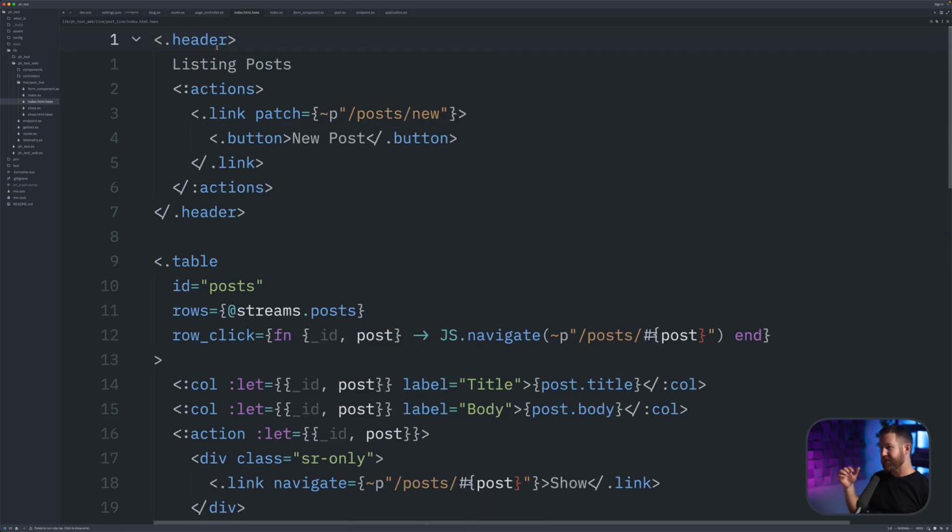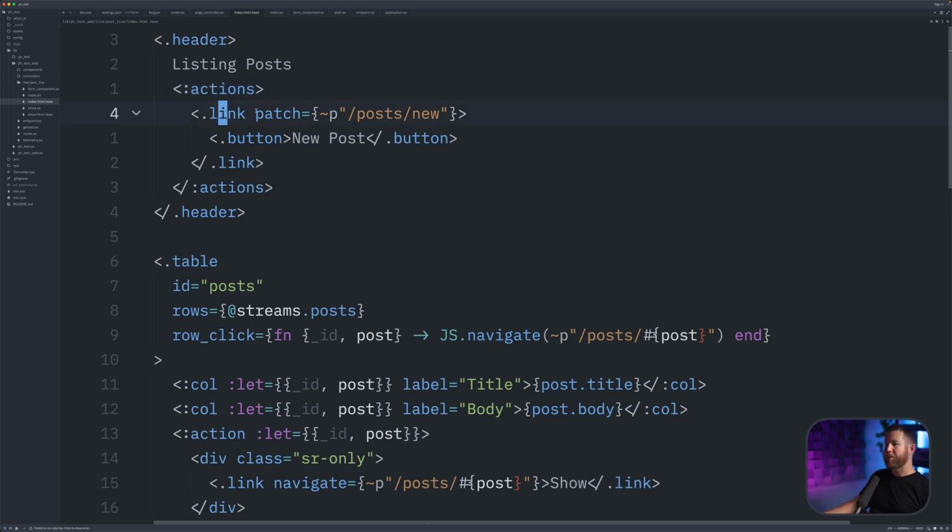Each of these tags either has a dot prefix or a colon prefix. The dot prefix indicates that the tag is a function component, which is implemented in Elixir somewhere else. You get a lot of these components out of the box, like this header component here, this table component. And inside these function components, you might have a tag that's prefixed with a colon. These are kind of like slots. So the header function component has this action slot, and in the template, you can specify what goes inside that action slot. That's what that's doing.